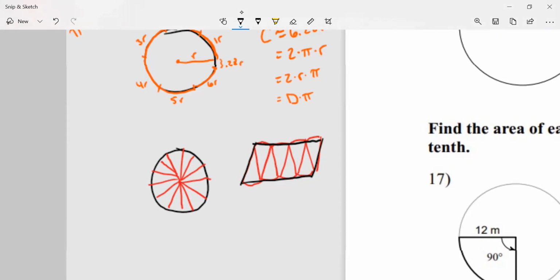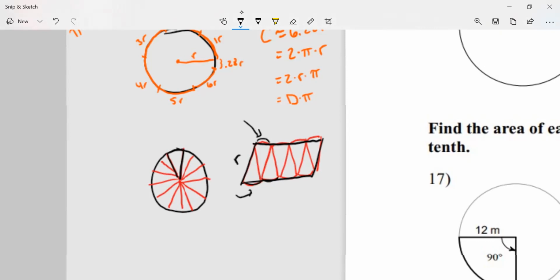The interesting part, though, is that the short side of the rectangle is the radius. Remember how we saw a figure like that? The short side is the radius. Now, the other side, the long side, is the circumference. The only part, though, is that part of my circumference is there and part of it is here. You see how I had my circumference around it. The interesting part is that I have half of the circumference on each side.